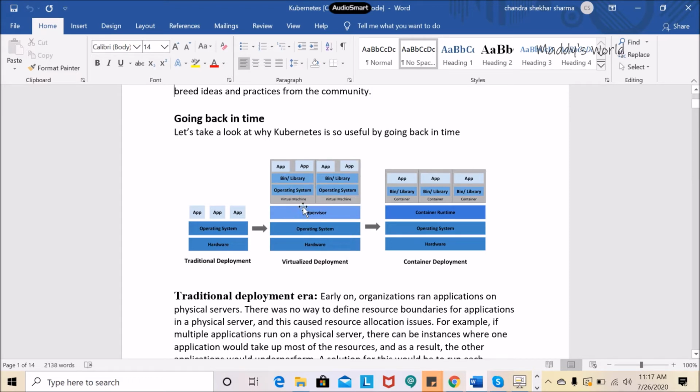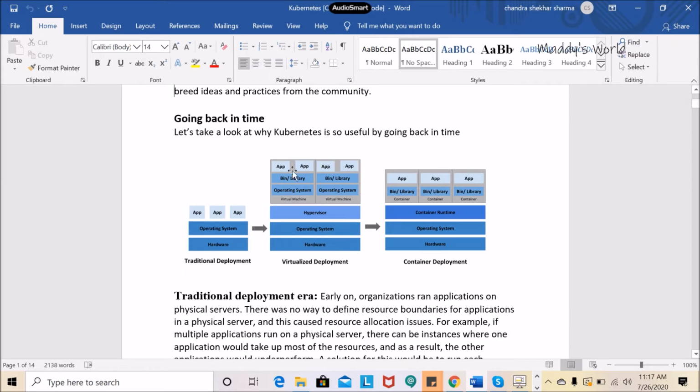So what will happen now? We have a separate VM in the same machine. Earlier it was not; earlier we were installing multiple applications. Now we created three VMs and two VMs and installed the application individually in each VM. So what happens if this VM or this application starts utilizing more CPU, more memory, or hits any exceptions? This VM will go down only. This VM will be impacted, and the downtime will be for this application only, not for the other VMs hosted on this hardware.